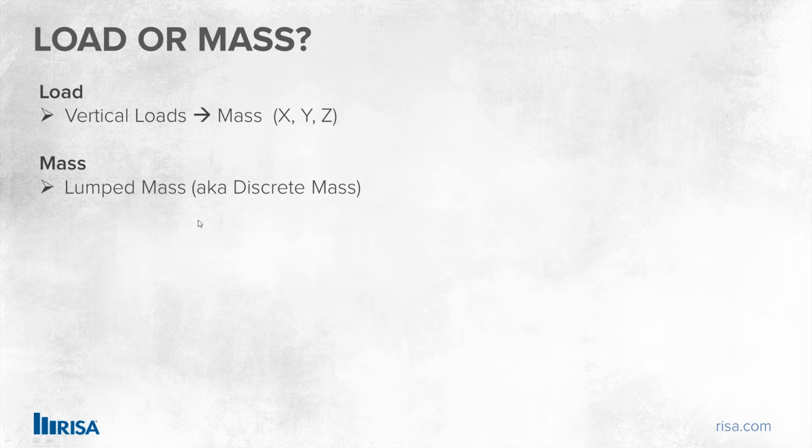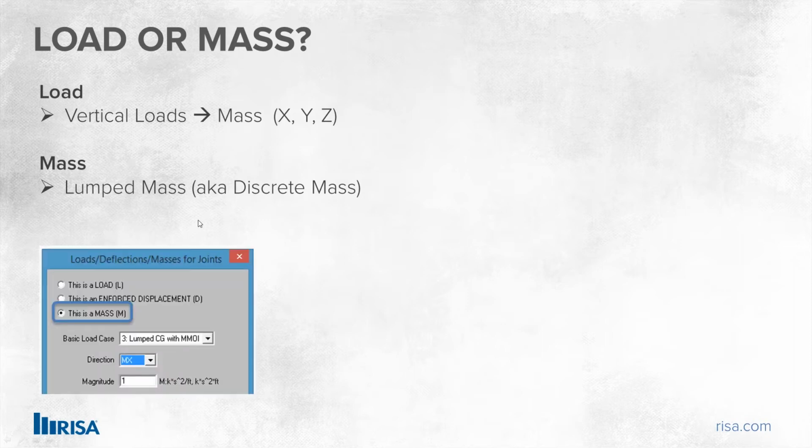So if you're going to try to maybe separate the load so that it's more of a discrete mass loading at the nodes, since RISA is going to be doing the loading here directly on the nodes, you would be able to lump the mass either directly into the center of the structure, the center of mass, or you can apply loads directly to the elements as a mass for their own self weight distribution.